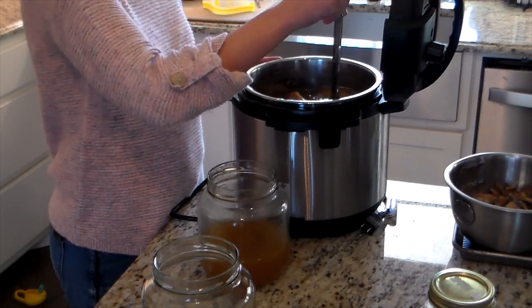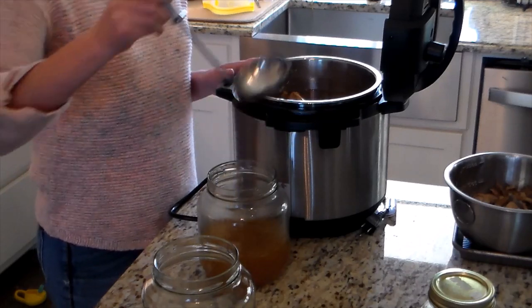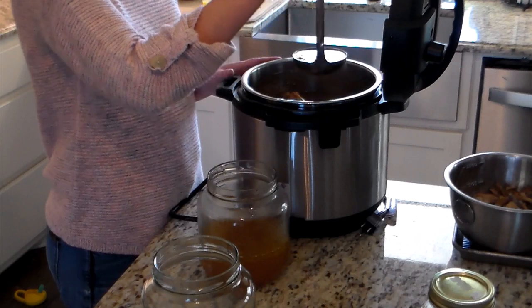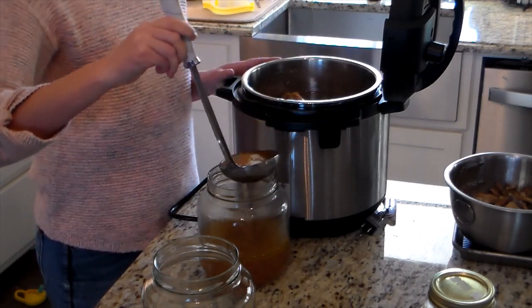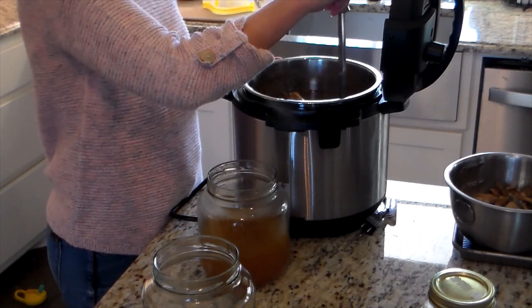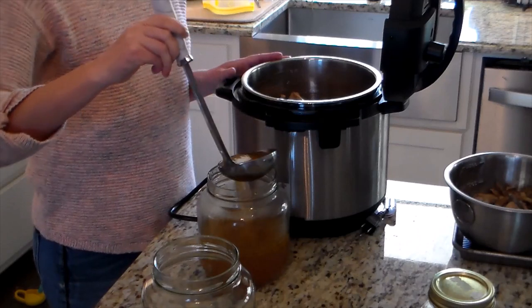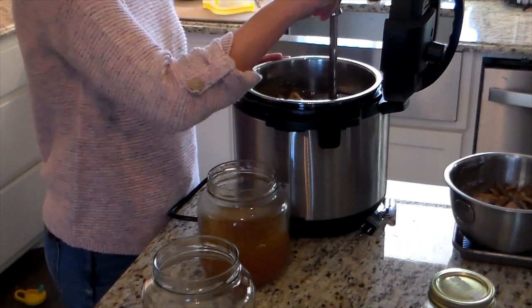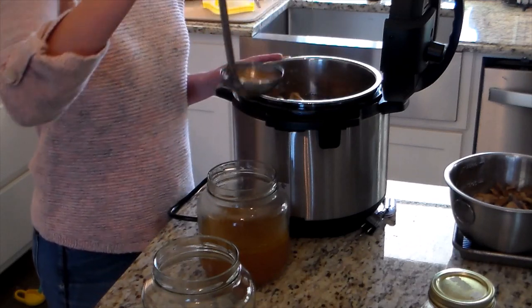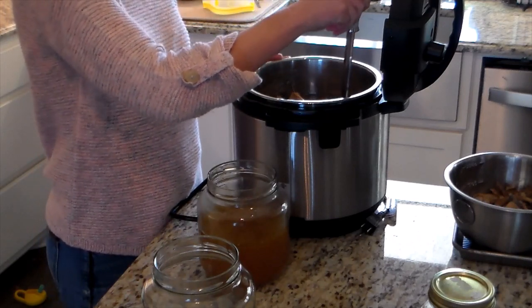You hear people say that if you're sick, let's have some soup or make sure you drink all the broth. That is very true when you're making a soup with bone broth. Soups that you get out of a can in the grocery store are not giving you the benefits people are talking about when they suggest having soup or broth when you're sick. The soups from the store will realistically not do anything for you. But when you make a soup or any kind of meal that has bone broth incorporated in it, it is very healing.